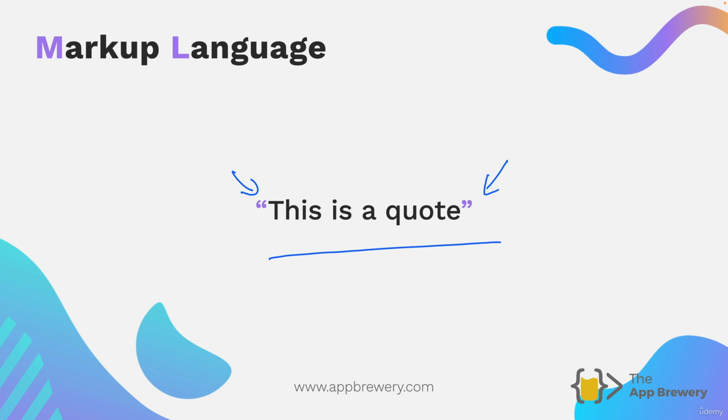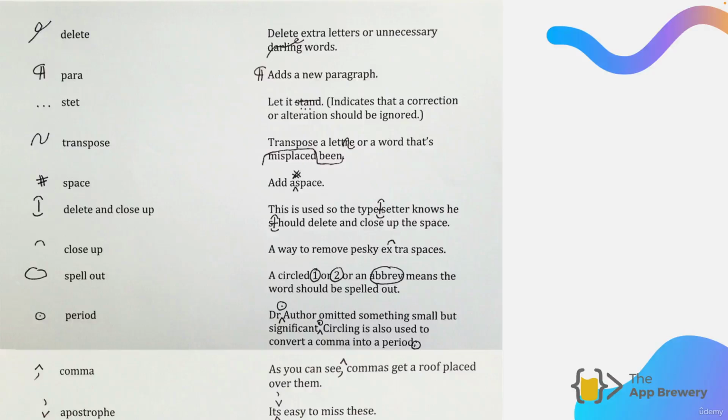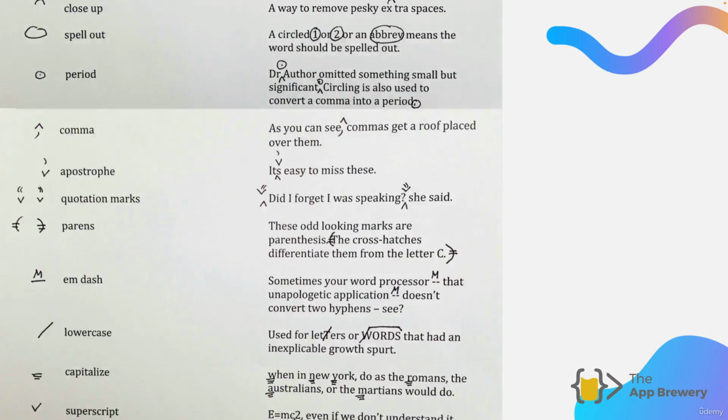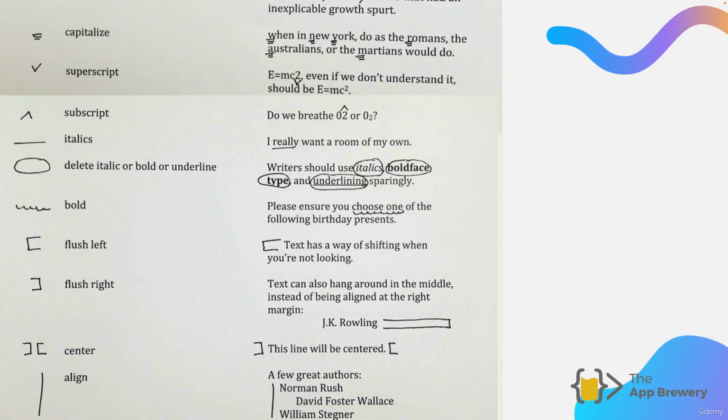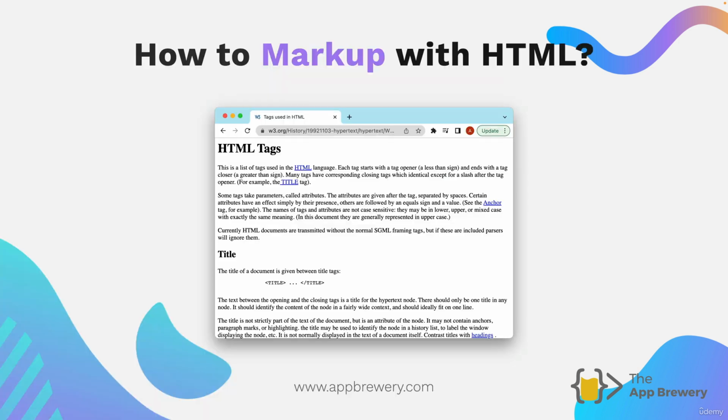And this is really similar to what you see in an editor's review of a manuscript. They mark things up to show different things, such as which parts need to be bold by adding a squiggly line underneath, and which parts need to be deleted by adding a straight line through them. So how do you do markup with HTML?